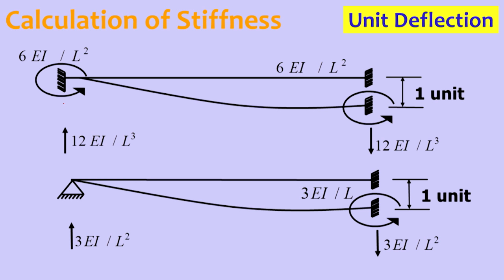And the next one is like 1 unit displacement with far end hinged. There we need to apply a moment of 3 EI by L square on the right side, and on the left side that is a hinge support, so moment is not needed there. So total unbalanced moment will be 3 EI by L square. So the unbalanced moment is 3 EI by L, then a couple with forces 3 EI by L square on the right side downward and 3 EI by L square on the left side upwards.